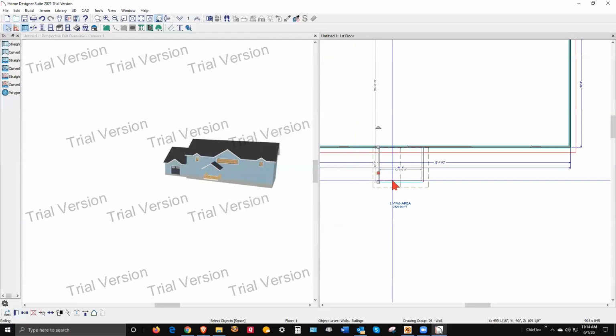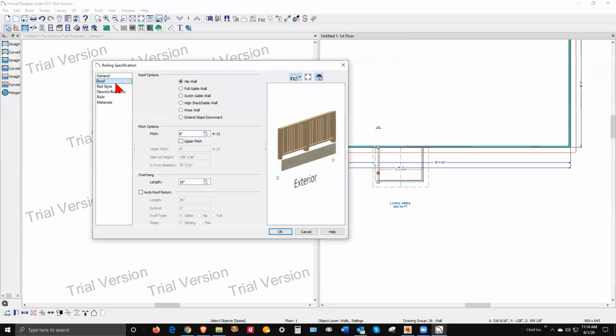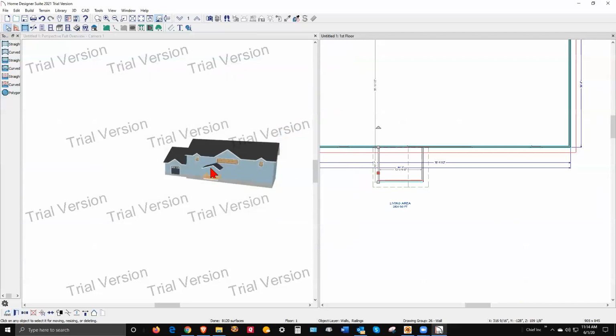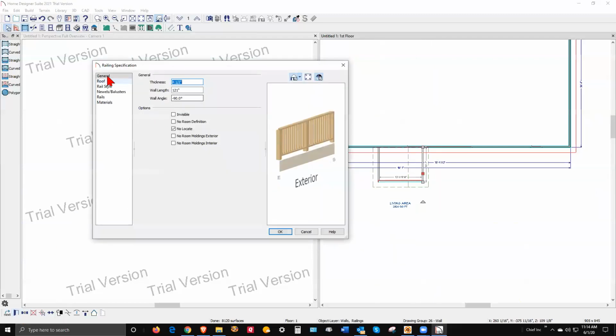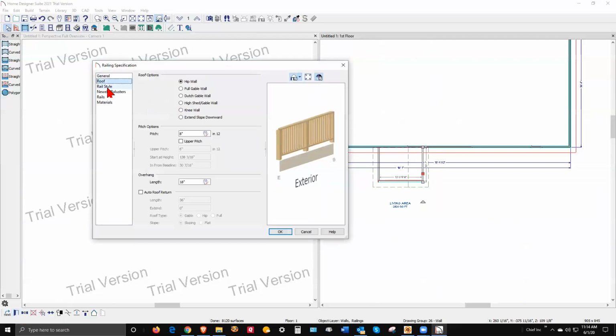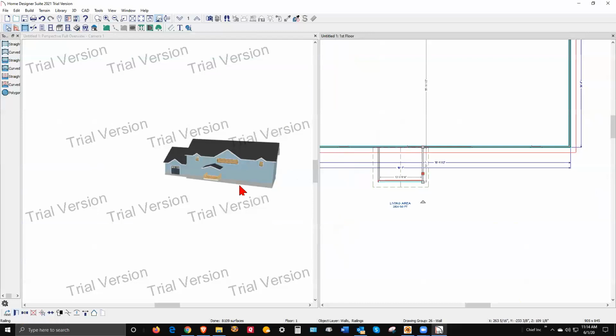So I'm going to open this wall and go to the roof and tell it, I don't want an 8/12 over it, I want a 4/12. See, immediately does what I said. Now I'm going to make it mirror image on the other side. And I'm not saying this is good architecture or anything. I'm just showing this is how you can control the roof with settings in dialog boxes.